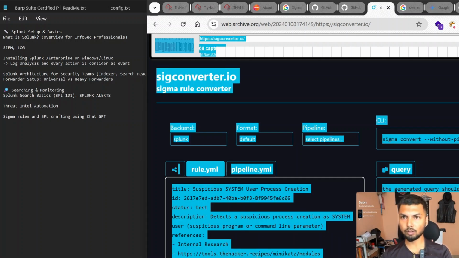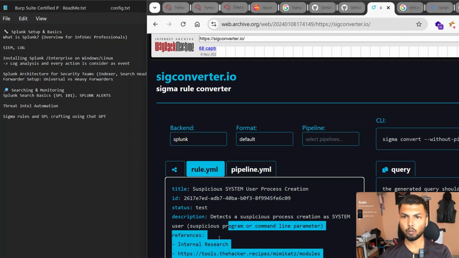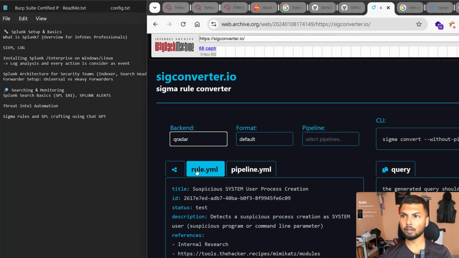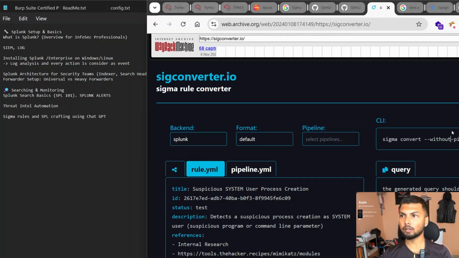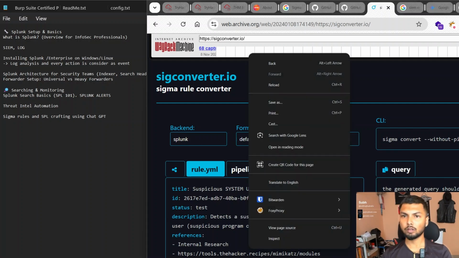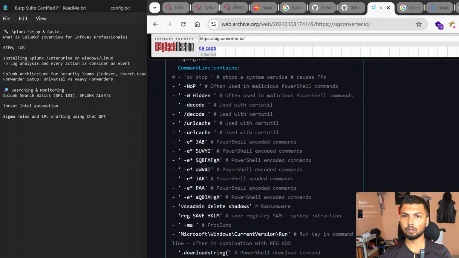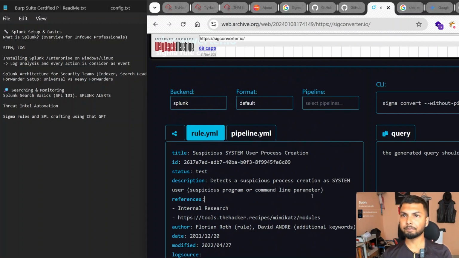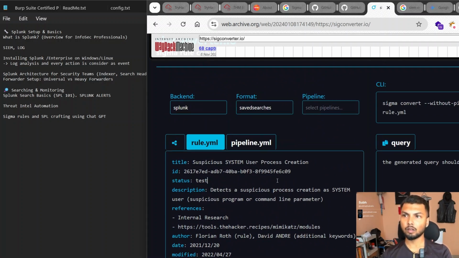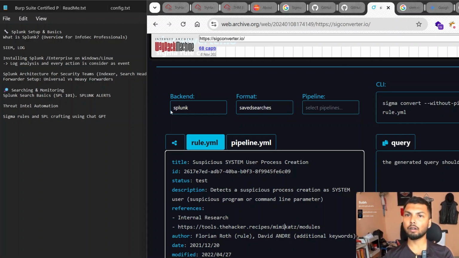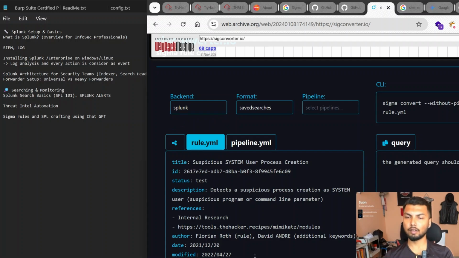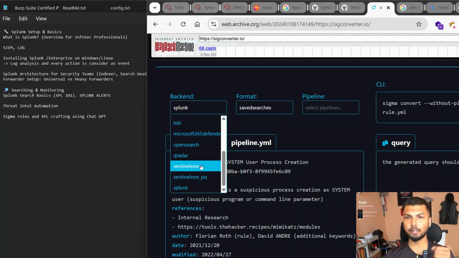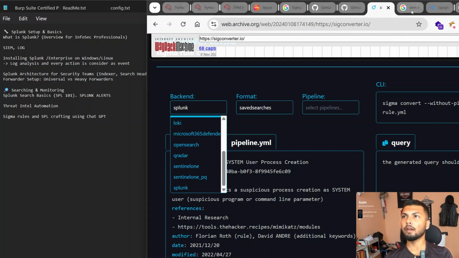So basically once you paste it here, you get a Splunk command, and eventually you get this kind of option for how you want to convert the Sigma rule: for Splunk, for Sentinel, for Loki, right?